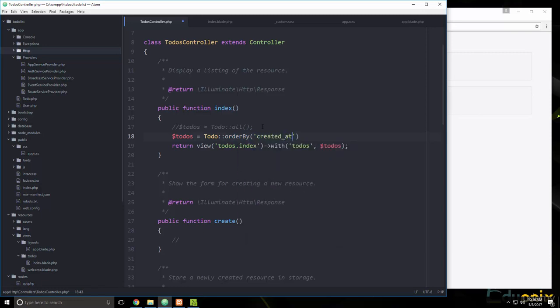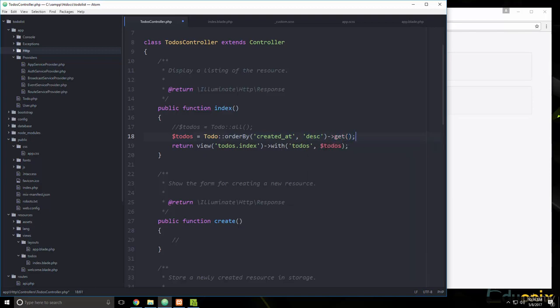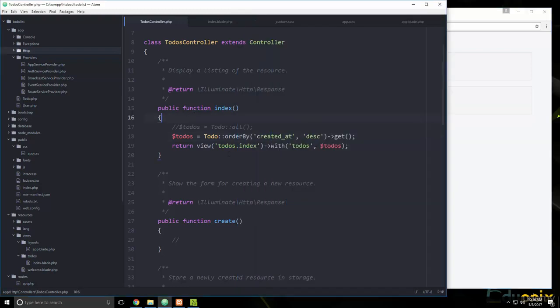Remember, by default every table has the created at value. So let's say we want that to be descending, and then we finally just need to say get. So that's another way of querying the database. Now if we reload, to-do 2 goes on top. The most recent is now on top.